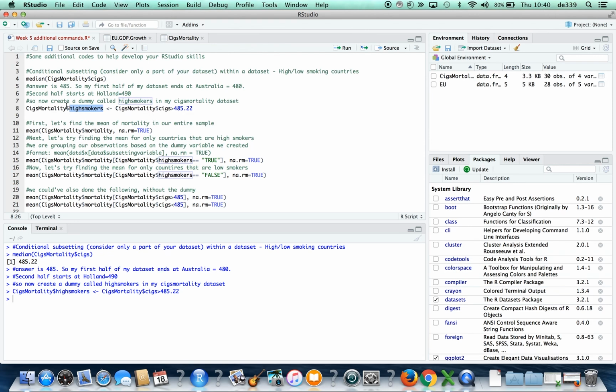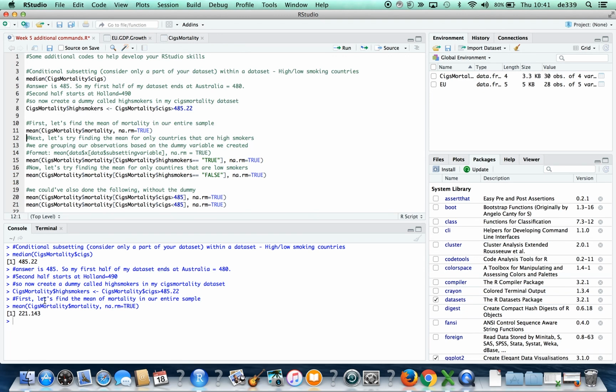But before I do that, let's remember what the mean command looks like. So here's the mean command. So I want the mean of the mortality data in my SIGS mortality data set, right? So again, I'm not subsetting anything. I'm doing this for the entire data set now. So what is the mean mortality rate value in my data set? 221.